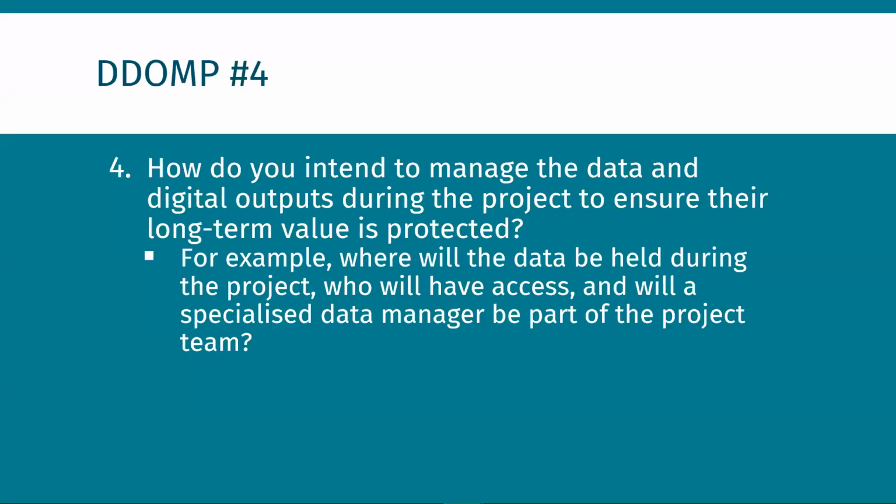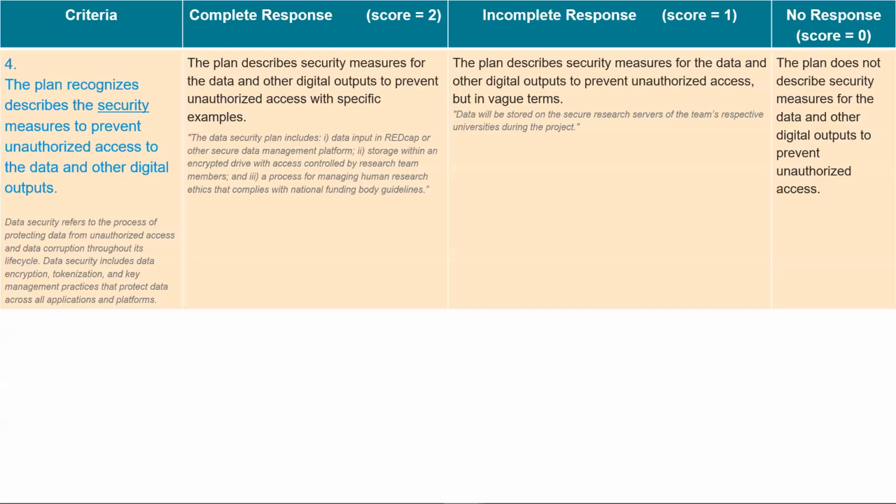DMP number 4, how do you intend to manage the data and digital outputs during the project to ensure their long-term value is protected? For example, where will the data be held during the project? Who will have access to it? And will a specialized data manager be part of the project team? This DMP 4 translates to criteria 4. The plan describes the security measures to prevent unauthorized access to the data and other digital outputs.